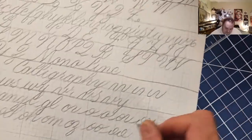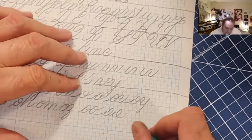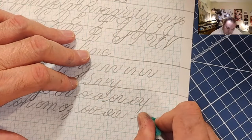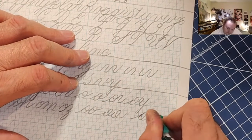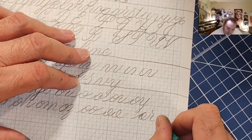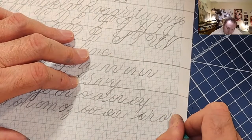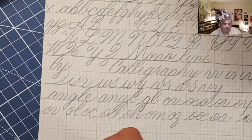The same goes with OR. O into R, because some people go like that, and that looks kind of funny, I think.